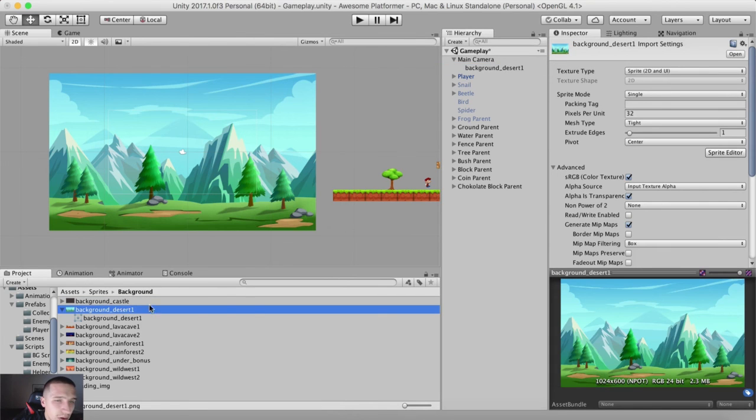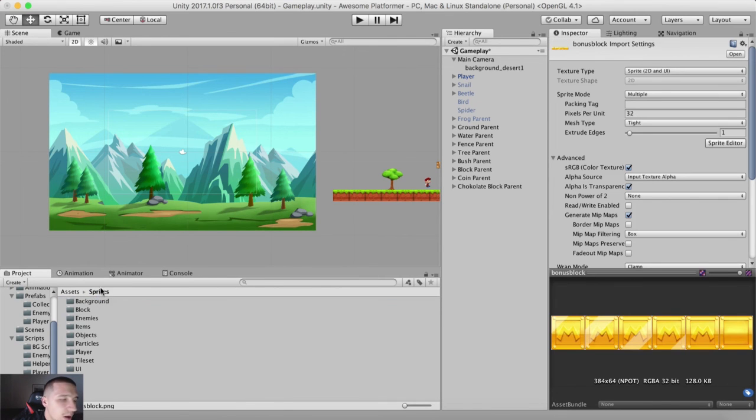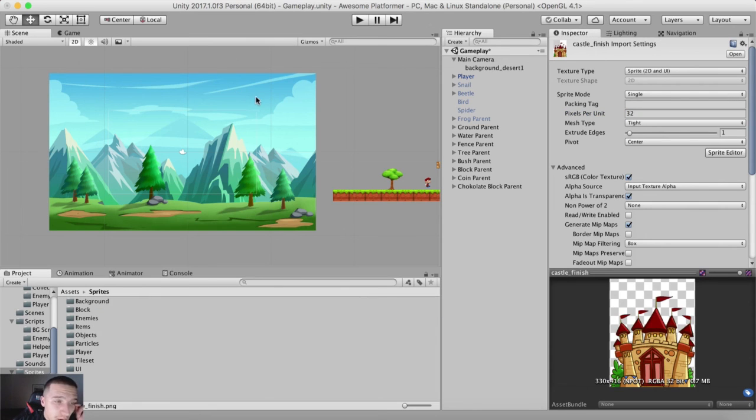If I select the background, you see here, pixels per unit is actually 32. So excuse me, the pixels per unit is actually 32 here, which means 32 pixels is 1 unit in Unity's world space. I thought it was 100 because usually by default it is 100. So let me select all of these here. Yeah, for all of these, it is actually set to 32, which means 32 pixels is 1 Unity world unit. Anyways, you get my point. When you divide, for example, 1000 by 32, that number is how many units in Unity's world space we have.